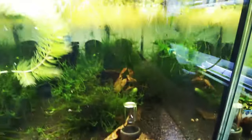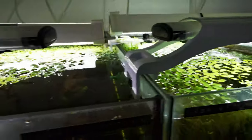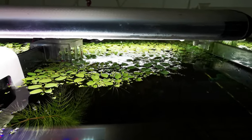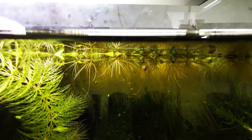So this is the golden tank. Let me give you an overview from the top. Loads of floating plants, as I said. I prefer Salvinia because it grows really fast in the right conditions, and the roots tend to stay shorter, guys, than stuff like frogbit and whatever else.